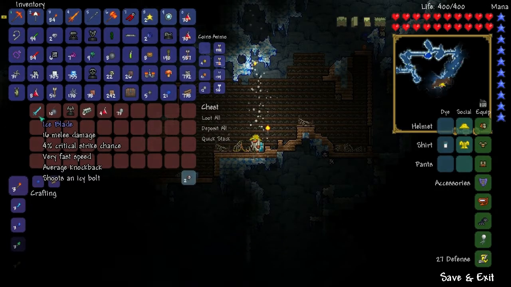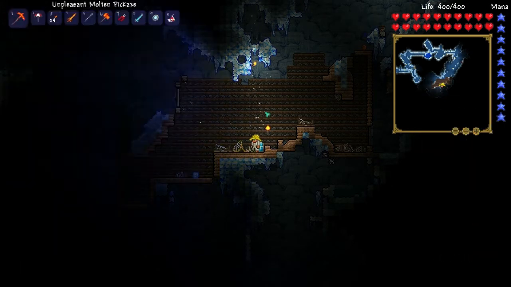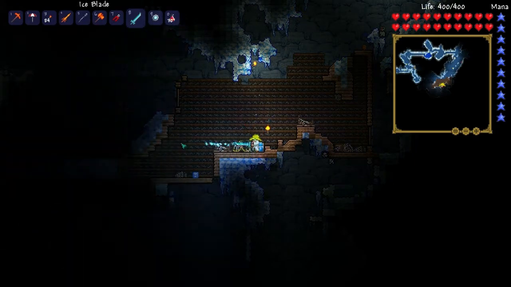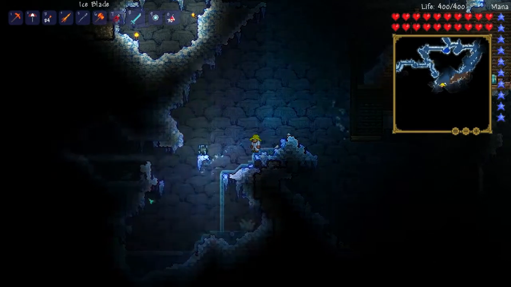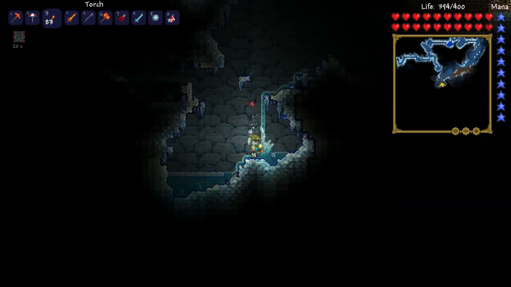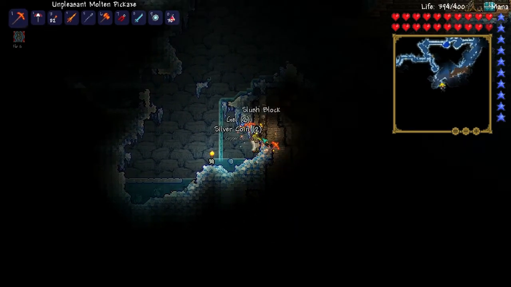Ooh. That's new. We need stars. Yeah. Interesting. Not too terribly useful, but cool. It's new. Interesting. Slush.